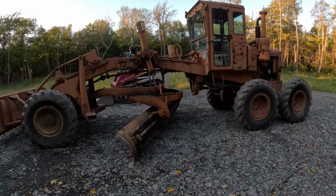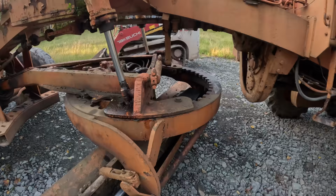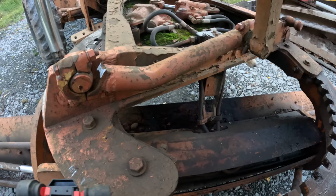All right, I was trying to make the blade go sideways like you see some graders do, and I guess don't do that because it maxes out. I don't know, I did it wrong.